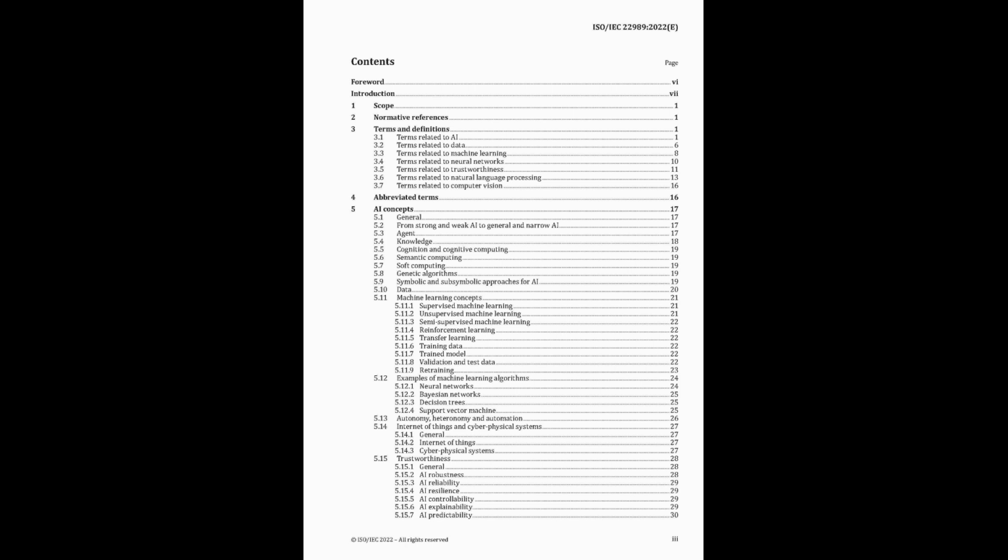Exactly. Okay, so we've covered how machines can learn to see. Now let's move on to our next topic. 9.2, natural language processing, or NLP. Okay. Now, the standard defines this as, again, I'm quoting directly, the capability of a functional unit to process and interpret natural language. And I think it's really important to understand that when we say natural language, we're talking about the way humans communicate every day. Right. So that's through text, speech, even sign language.